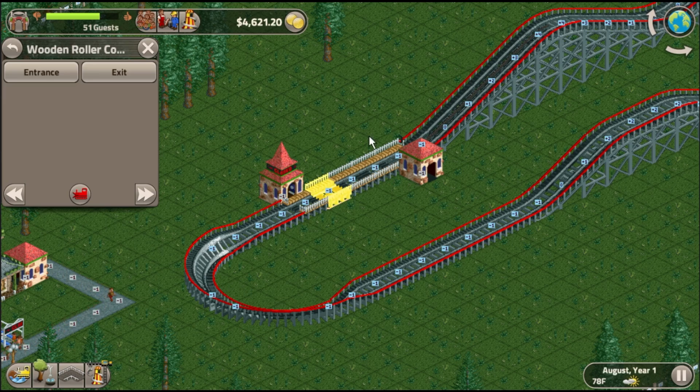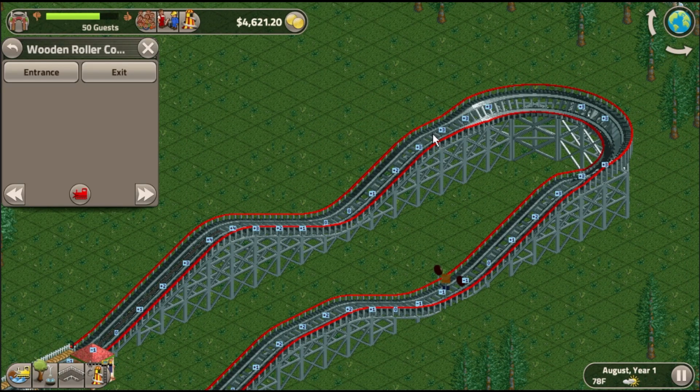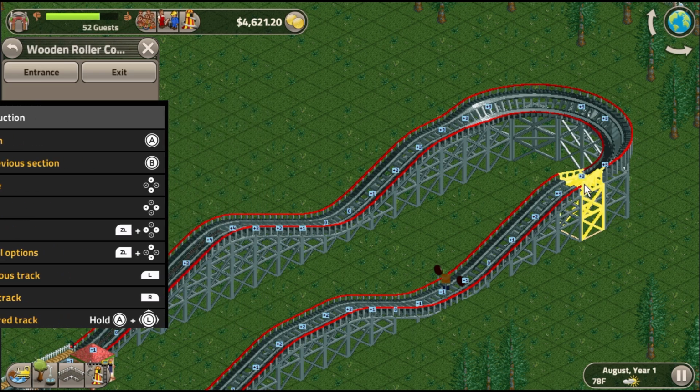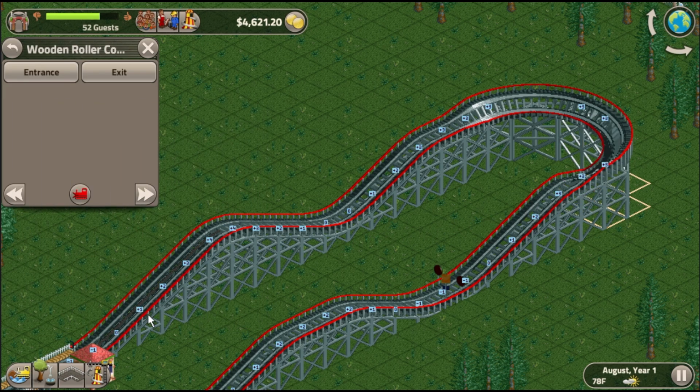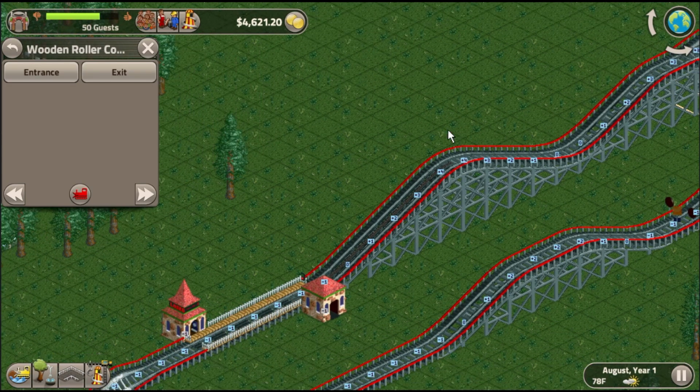There's just one more thing that I wanted to show that I tend to do. Let's say you're looking at your ride, you test it, and you're like, oh my gosh, this piece of track right here, this is the problem. If you hold A on that piece of track, it's going to select it. So move over anywhere, hold A, and it'll select it, and then you can use the right bumper or left bumper. I find that really helpful because when you're doing your tests, you're going to find that your roller coasters sometimes have issues. They can't make it up a slope, or something just isn't quite right, and you want to change one exact piece of it. So holding A will select that section, and then you can delete or rebuild quickly, and there you go.